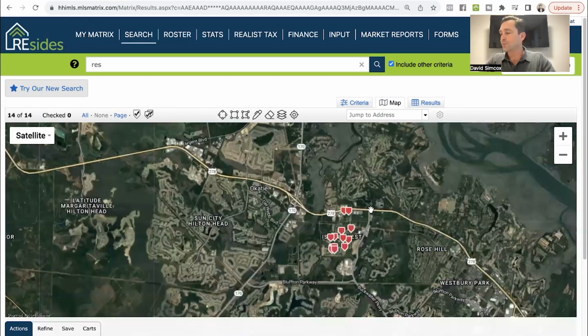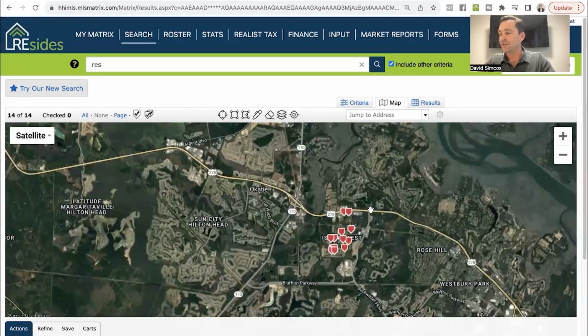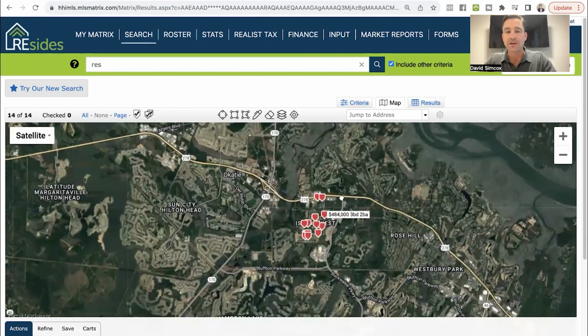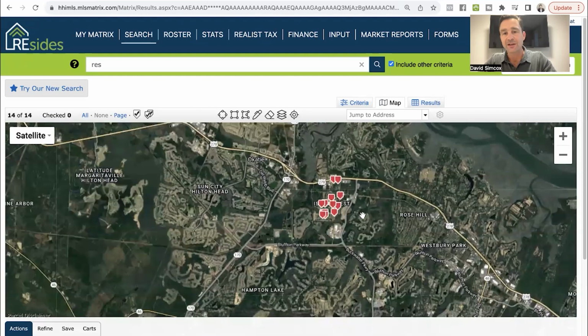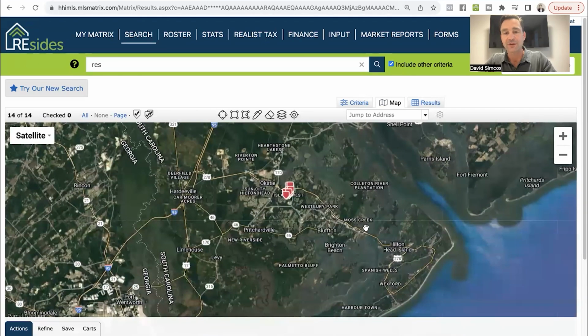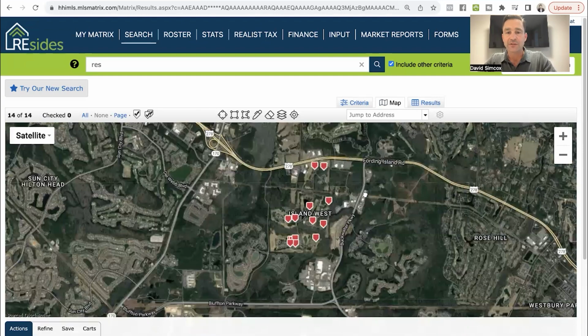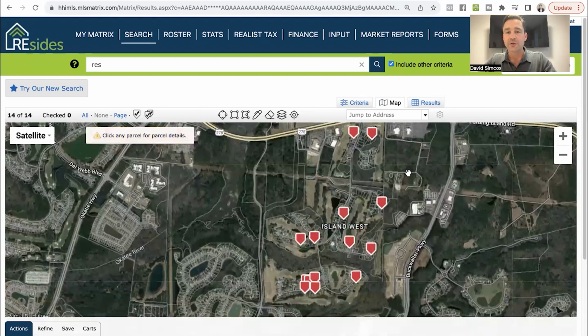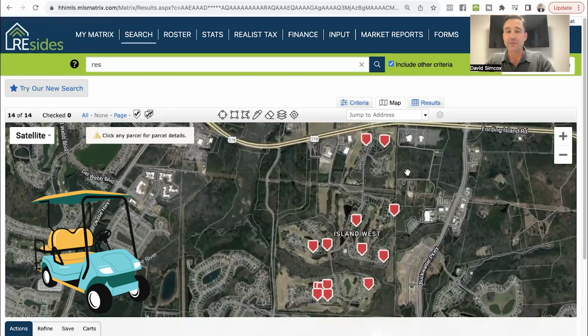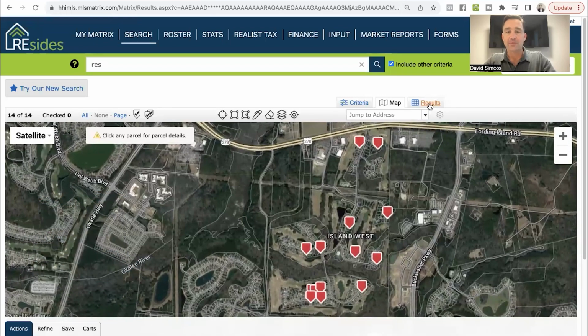All right, so now we're moving on to our third neighborhood, and this one is called Island West. And Island West is over here very close to Rose Hill, which we talked about, and very close to Eagles Point, but it's right here down on the south side of 278. And again, not far from Hilton Head Island, which is over here. We come across the bridge, we've got Bluffton, and this represents all the sales in Island West over the past 365 days. Again, this is a public golf course. Anybody and anyone that wants to play here can play here. But if you live in the neighborhood, again, you can have a golf cart, run down to the golf club. It's pretty cool.